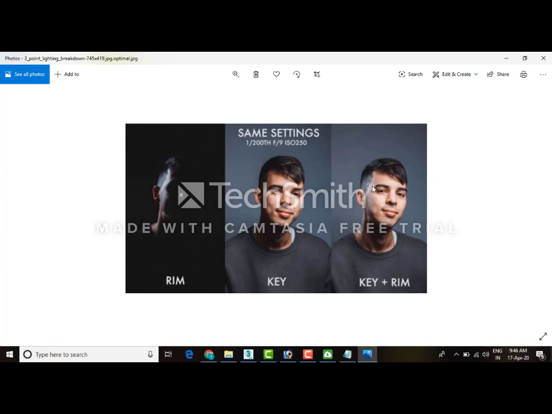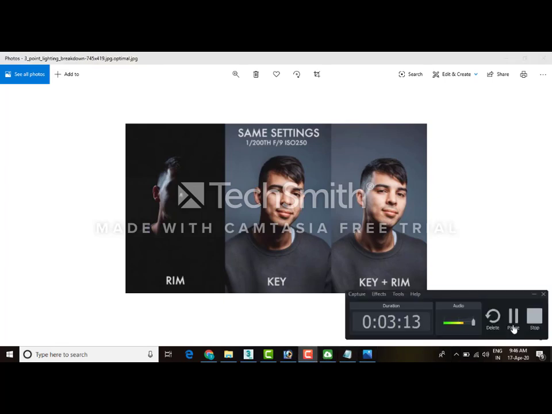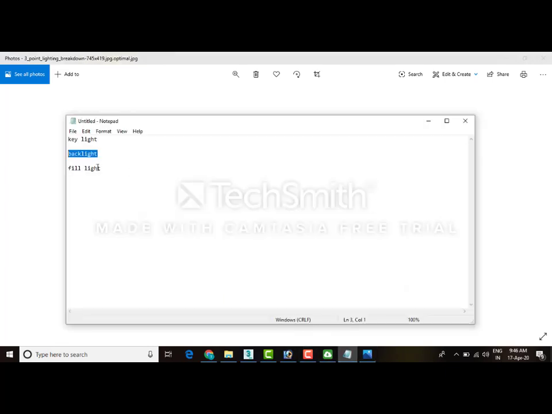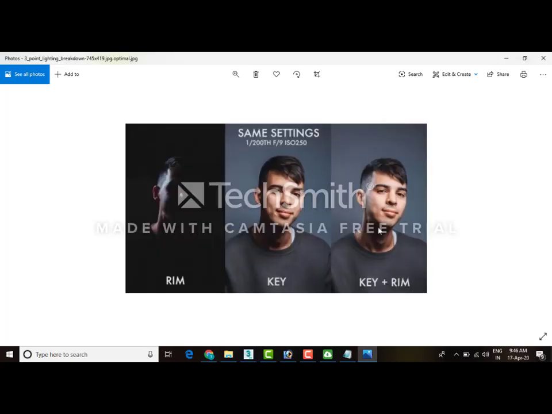In this particular image you can see key light as well as rim light or backlight. So the separation is a distinct one. Now the last light, that is fill light. Fill light is basically used to reduce the influence of shadow. In this particular image, if you see at this particular part, we have a very dark shadow. To nullify that or to neutralize it, we use fill lights. This is the third type. So it can be adjusted as per the requirement.